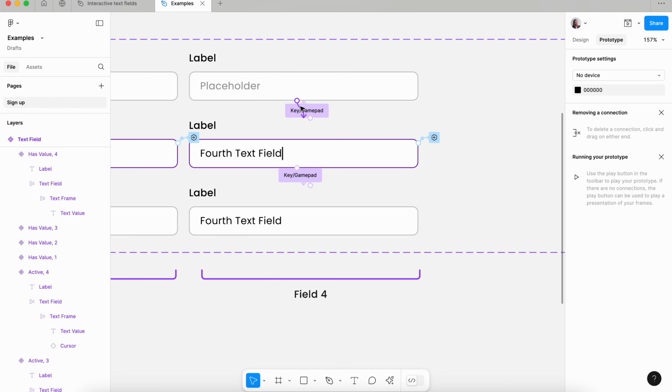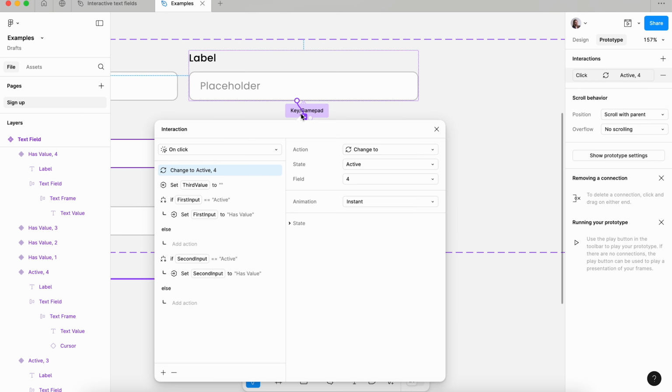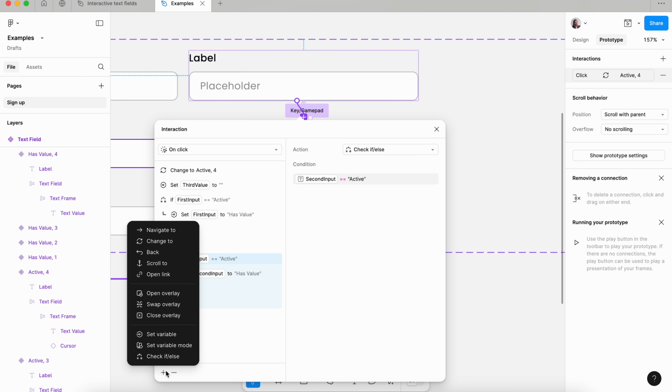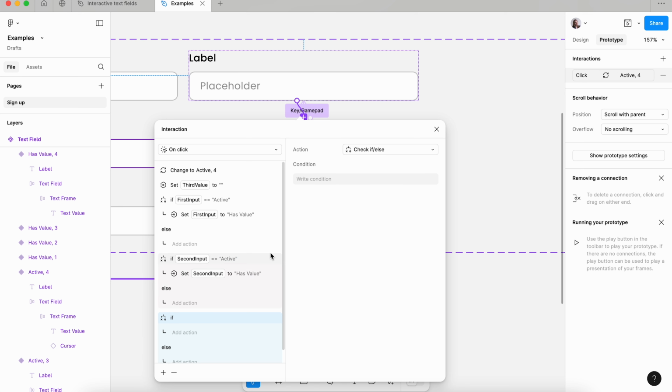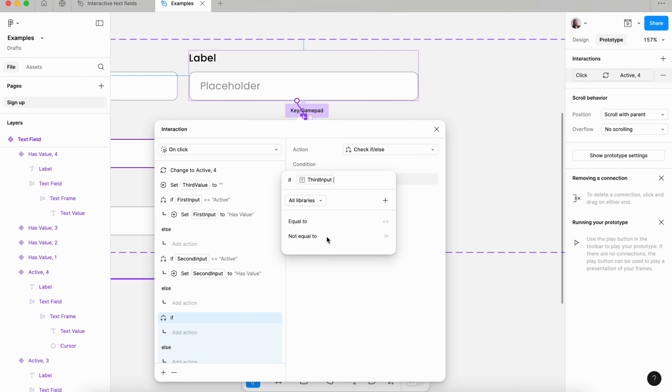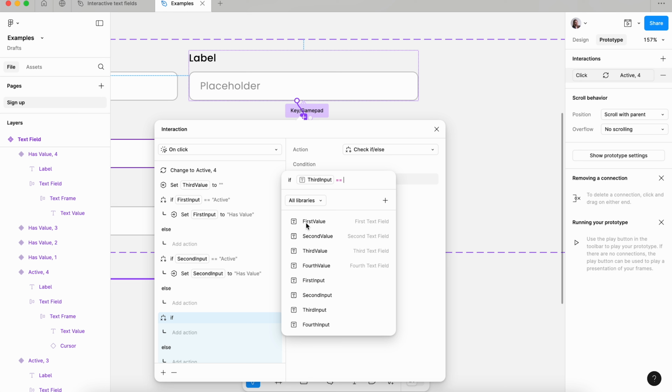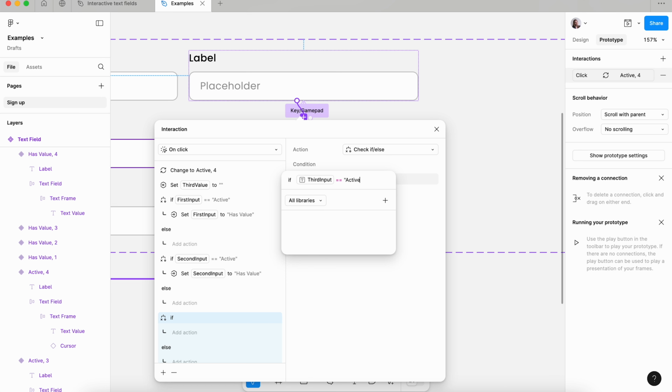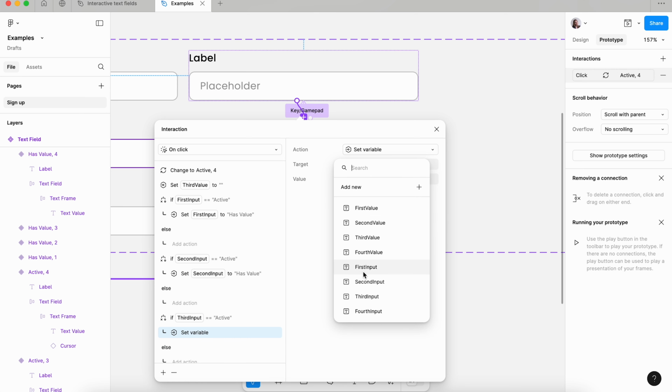And then you need to do a similar procedure for the text field components. And as you can see, there are some conditions applied, and basically that's the reason why you can switch in the prototype between fields with one click. So the logic is the following here. Here should be added all the conditions for all the fields except the active one. For example, if we are adding the fourth field, then we need to make sure the first, the second one, the third one, they are all added here.